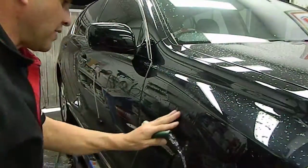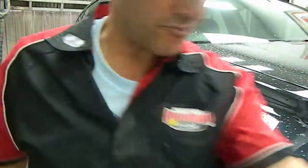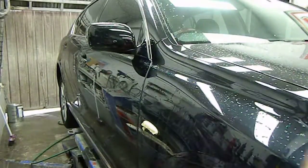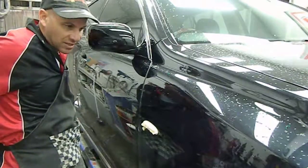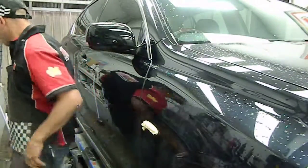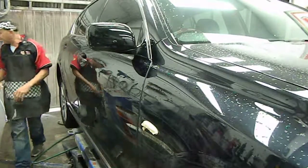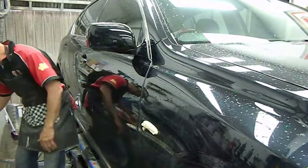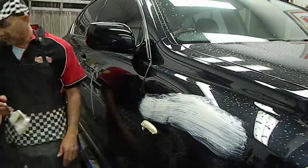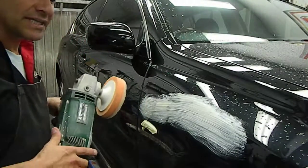Now we're going to buff that up and see what it looks like. I'll just get my apron. Working with compounds can be quite messy, so I'll put my apron on. It's good to wear goggles as well, and I'm not wearing them in this instance. This is a G3 cutting agent, specifically designed for this kind of work. We'll put a bit on there like so, and we're going to use this twice. This is a sponge buff pad, and it doesn't leave any scratches.